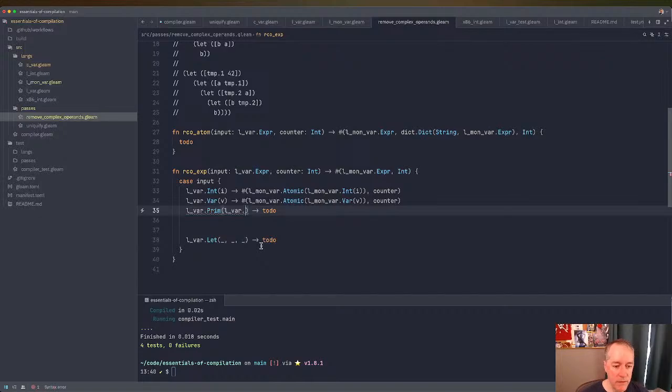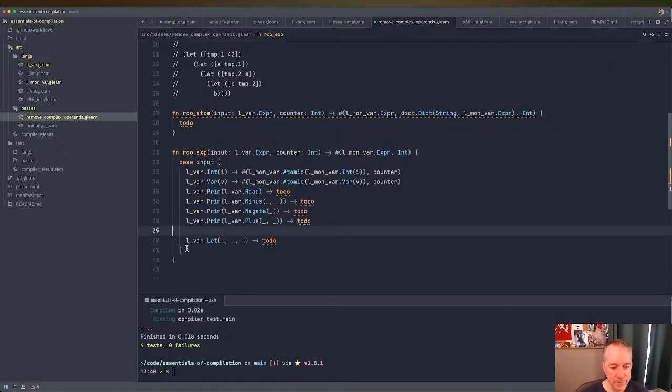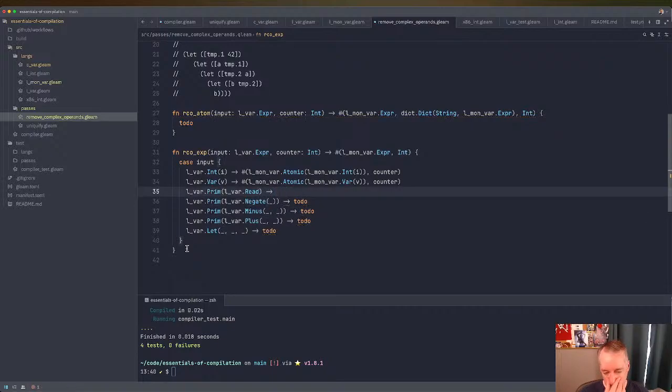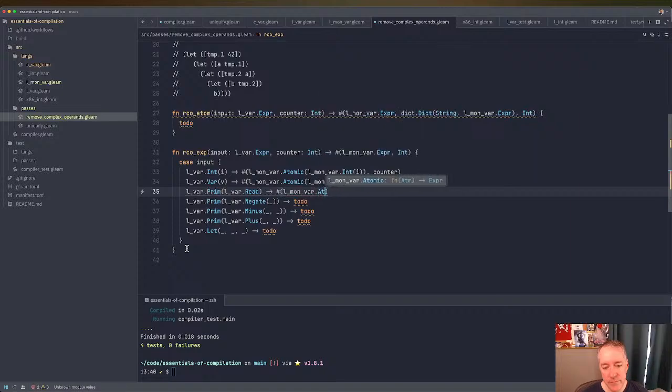So LVAR. Okay, and I'm going to have it add missing patterns. Okay, this does not introduce a new variable, so we can do this, right?